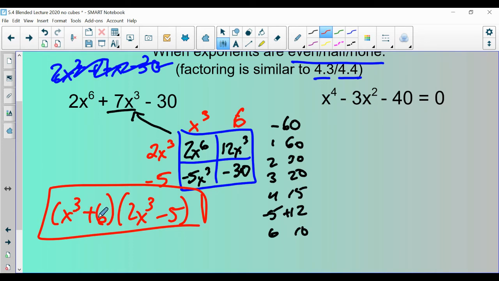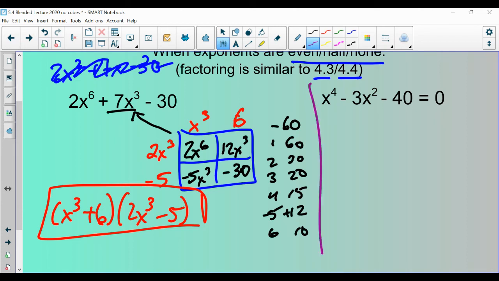We actually don't have a way to solve this one or this one at this point, right? If we had the cubic formula, that huge annoying thing at the beginning, we could solve this, but we actually don't have a way to right now. So this would be our factored solution, and this would be not solvable if I had asked you to solve this.